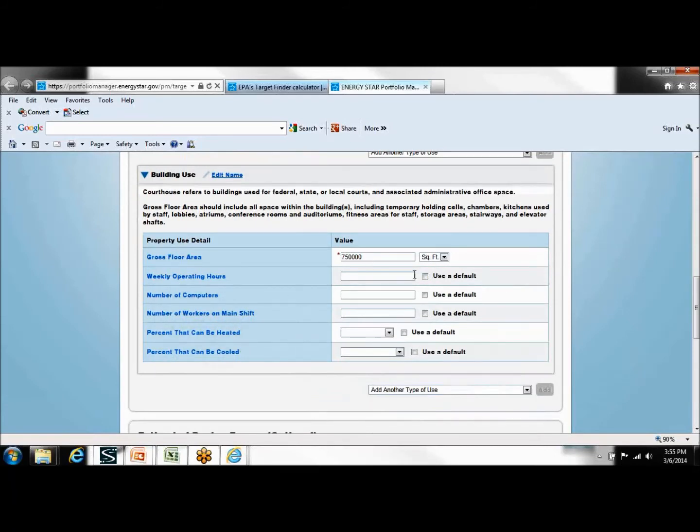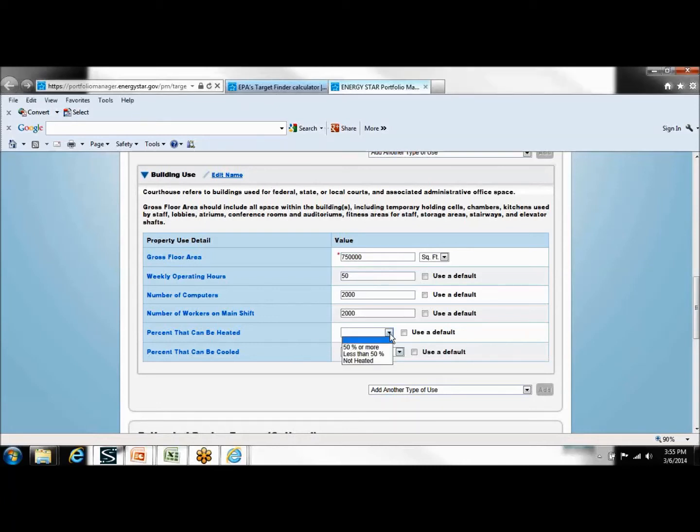So square footage, let's say that the operating hours per week are 50 hours a week. Let's say that there are 2,000 people in the building and that the number of computers is the same. When it asks for the number of computers, unless I know exactly what it is, I usually just assume that it's the same as the number of people in the building.